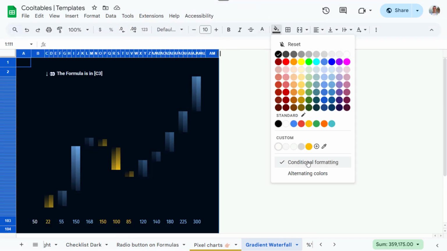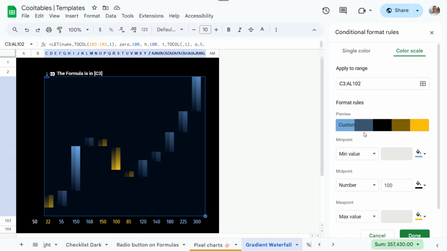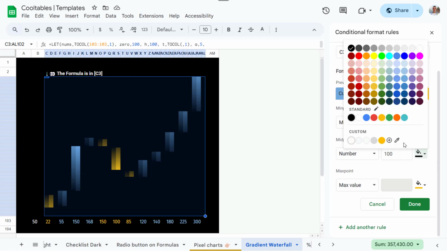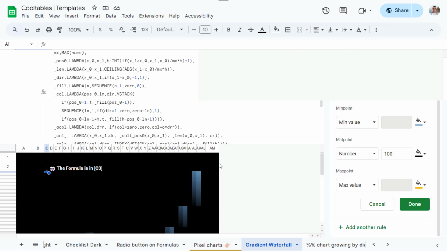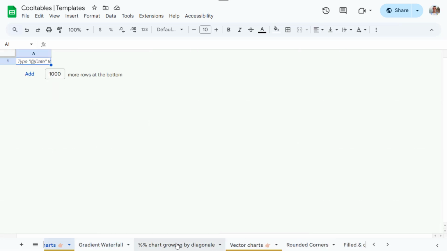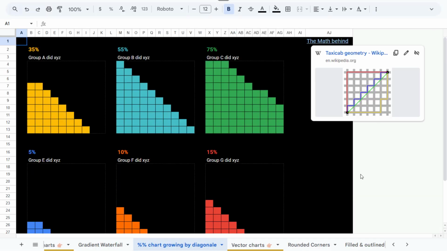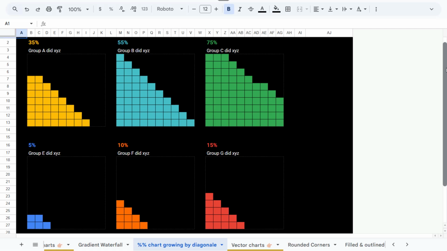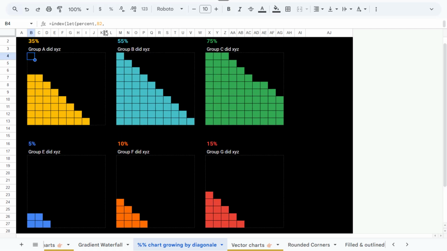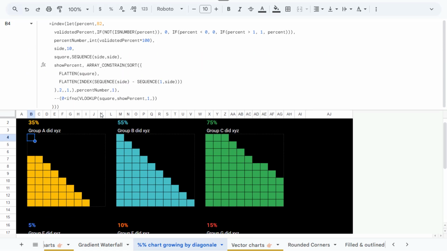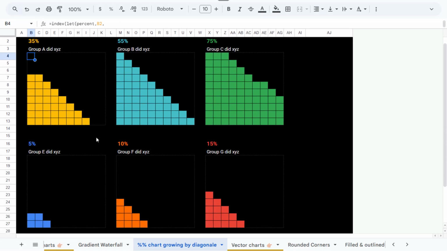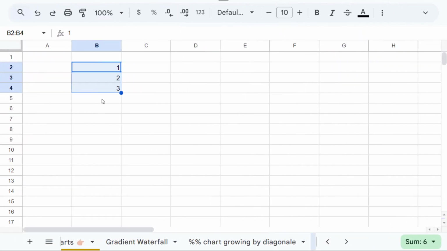Remember, the idea here is to use our numbers to control the color level in each pixel. So we'll let a single formula generate the numbers for us. The simplest way of pixel art in Sheets is this 10 by 10 block. Each cell is 1%. It looks cool, and our formula from last time even works better because now, literally, our percentages grow diagonally. The secret in all pixel charts is hiding numbers inside pixels.